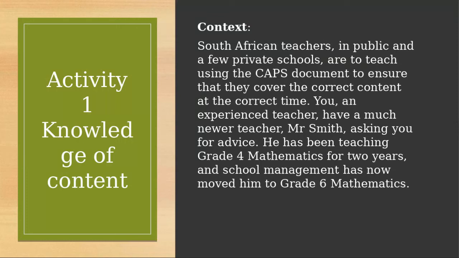Activity 1 is about knowledge of content. So the context that is provided in your PoE Activity 1 is: South African teachers in public and a few private schools are to teach using the CAPS document to ensure that they cover the correct content at the correct time. You, an experienced teacher, have a much newer teacher, Mr. Smith, asking you for advice. He has been teaching grade 4 math for 2 years, and school management has now moved him to grade 6 math.